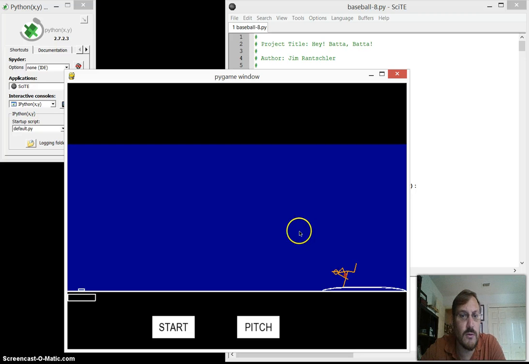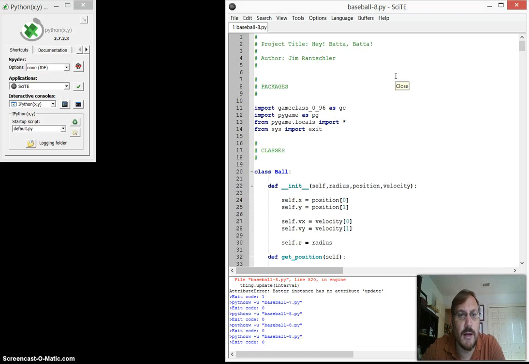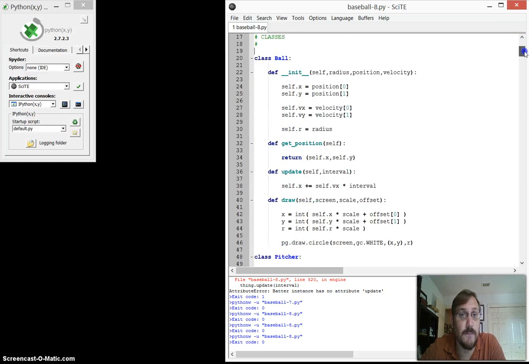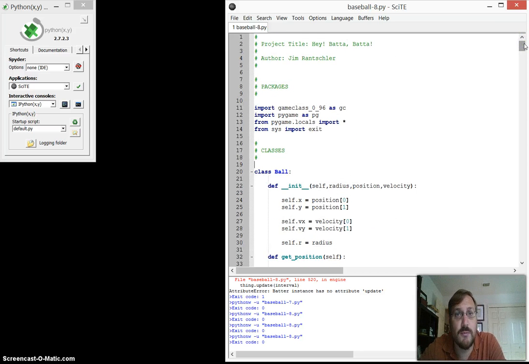So that would probably be the next two videos. Okay, so this one will just make the little rectangle that reflects off. Next time we'll refactor to play the batter, which will be a rectangle instead of the pitcher. All right, so that seems to be a pretty good idea to me. So that means that first off we have to make that rectangle.